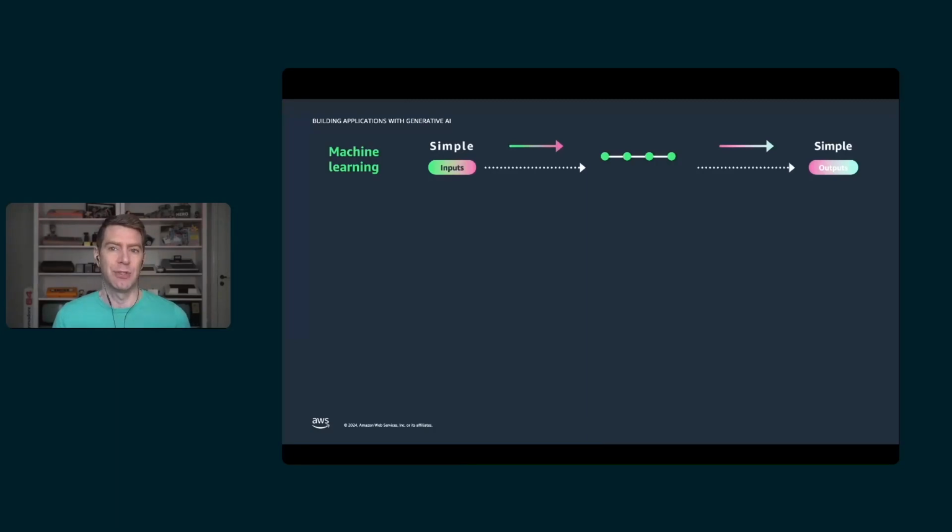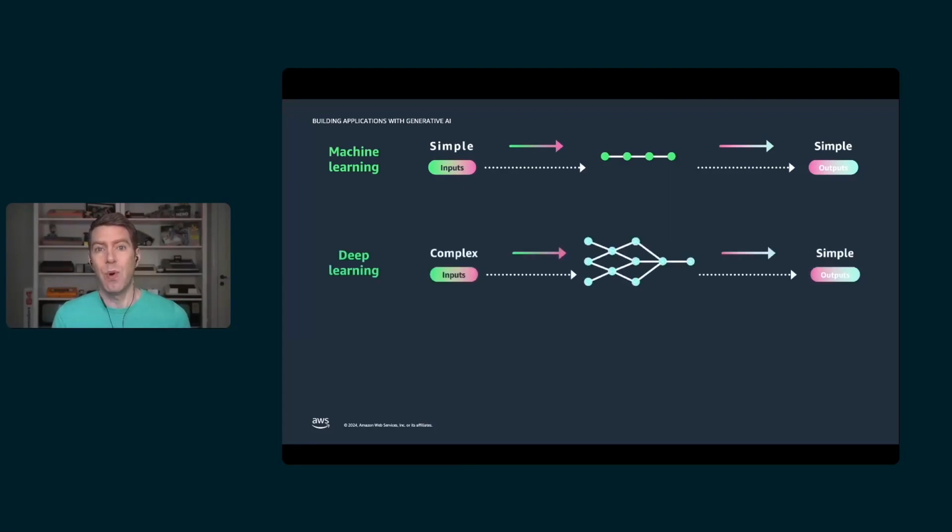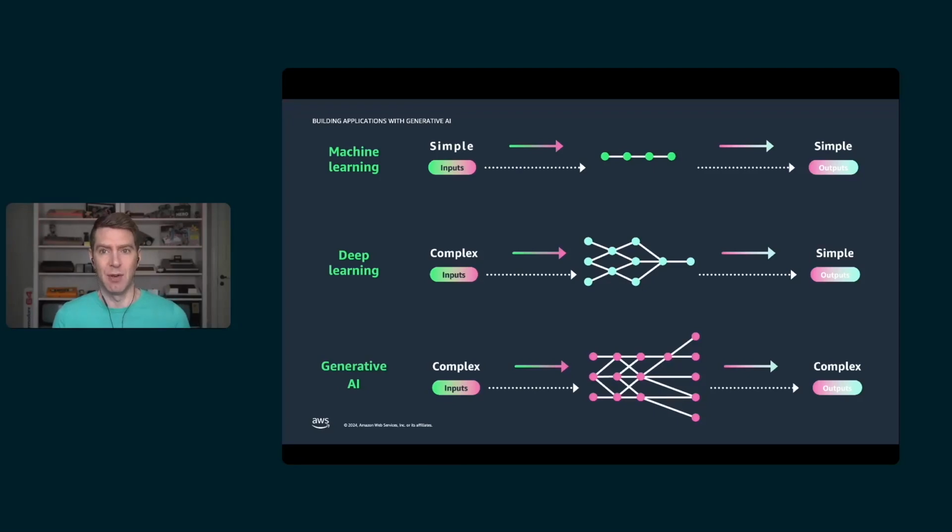So if we then dive a little deeper to understand the complexity of generative AI, traditional forms of machine learning allowed us to take very simple inputs like numeric values and then map them to simple outputs like predicting values. But then with the advent of deep learning, we could take more complicated inputs like a video or an image and then map them to still relatively simple outputs, identifying an object in an image, for instance. And now with generative AI, we can leverage these massive amounts of complex data to capture and present knowledge in a more advanced way, mapping complicated inputs to complicated outputs, like extracting a summary and key insights from a large document of text, for instance.